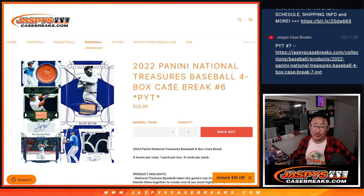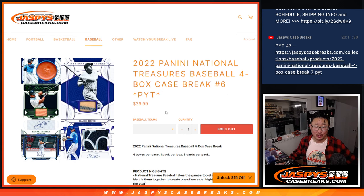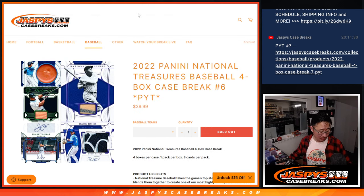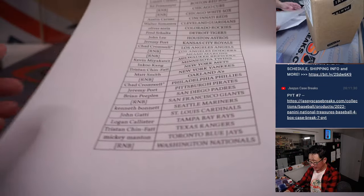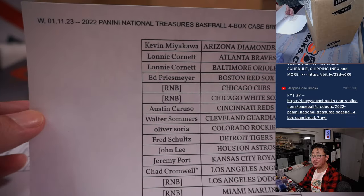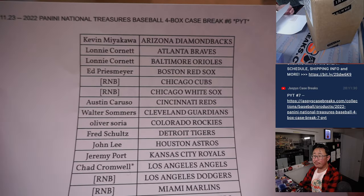Hi everyone, happy new release day. It's been a great one. We're already on NT Pick Your Team 6. It's pretty nice. National Treasure Baseball, brand new release just dropped today. Big thanks to everybody here for making it happen. Thanks to the people who bought their team straight up here on Wednesday the 11th. Appreciate it.